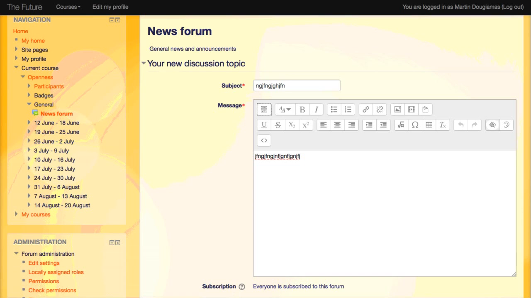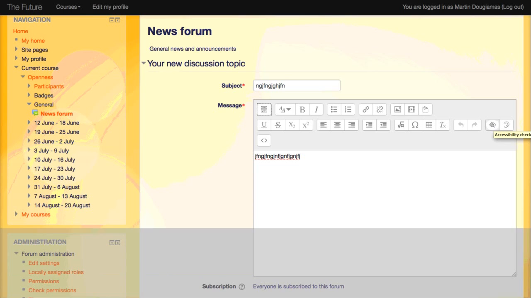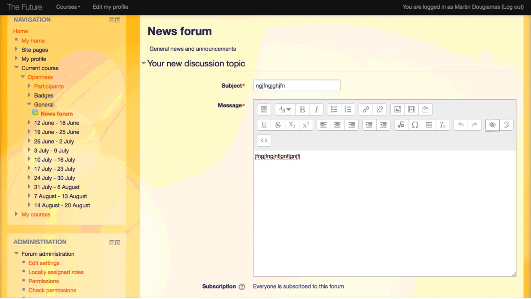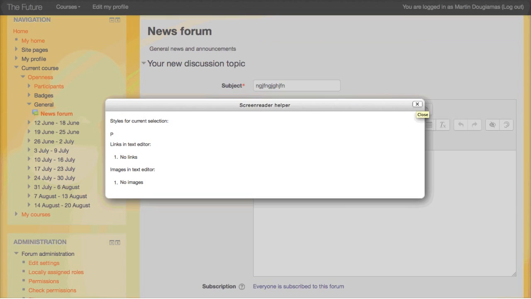So this is the AtHome editor. All these buttons are configurable. You can turn them on and off. There are some new things in here, like there's an accessibility checker, which will check for more and more things over time. One of the focuses of this editor is to make it accessible, both for using it, if you are blind or unable to see the screen for some reason, but also to make the content that you make with it accessible. And we now have this platform where we can continue to improve that over time and make it the most accessible editor possible.